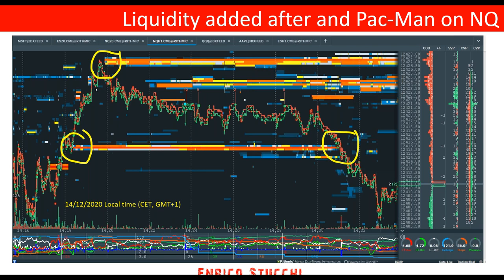Here, the same, price goes up. Here, you don't have any liquidity. The price goes down and you have the liquidity added after. What do you do here? If you see something like this, maybe here, you can see that liquidity after, you go short, because you are protected by this liquidity. So you can use a very little stop loss, and not to be sure, but you have a lot of probability that the price is going down. Okay, this is Nasdaq. So this is liquidity after the price, not before.